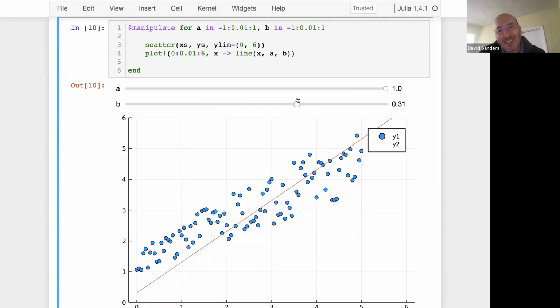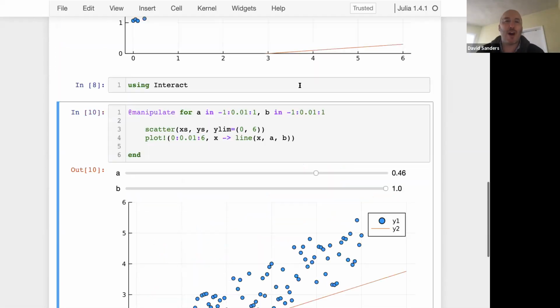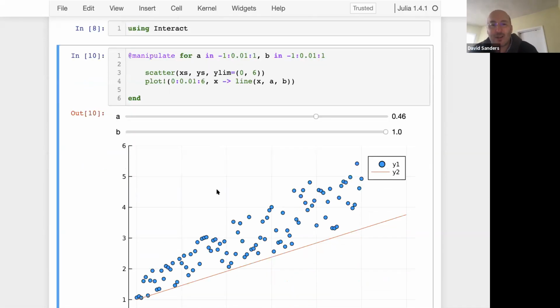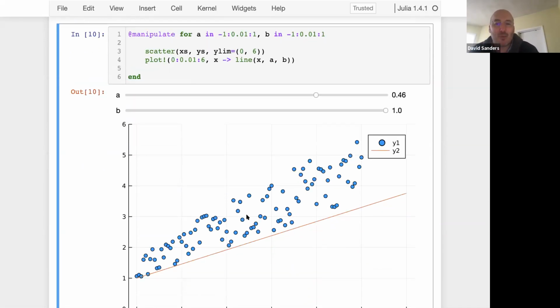So there we go. It's something like that. But maybe if I change the slope a bit, then I can fit it a bit better. Now what I would have to do is define the loss function, which is the vertical distance from each point. You can go and draw that, but I don't know if we really want to do that. I would actually just sum up the squares and put it as the title.